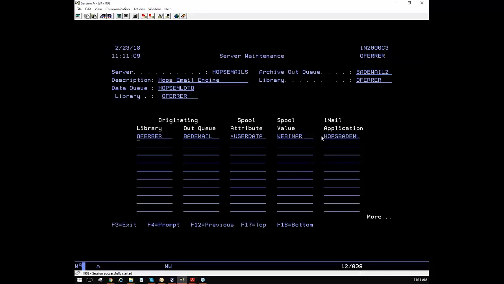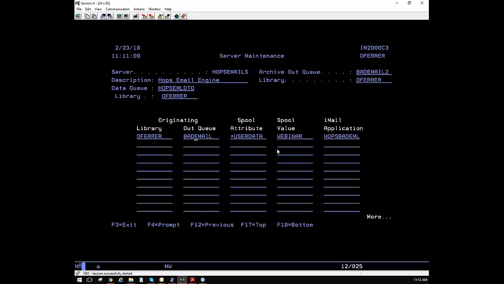After the spoof file is done, it will put that output into a different LQ that I've created called Bad Email 2. So you can keep passing this forward on a daisy chain. I've set this up as a data queue engine. You can set this up as a polling engine. Again, the difference is a polling engine is going to check your LQ that you're monitoring at a frequency, by default every 60 seconds, but you can change that to be faster or slower. A data queue is a pipe monitoring that LQ for an activity to happen. When the spoof file comes into that LQ, it basically says, oh, there's a spoof file there, let me work with it.